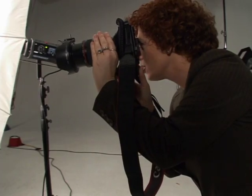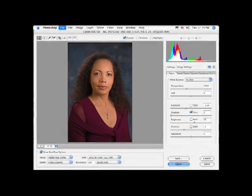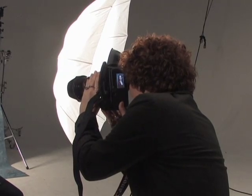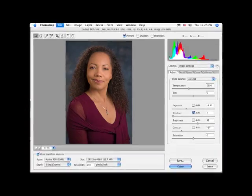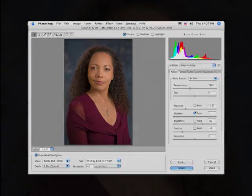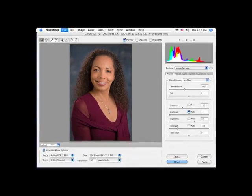Straighten your head a little bit, and chin up just a tiny little bit, and tilt your head back this way a little. That's very nice. I'd like you to tip your head back this way again and turn your face towards this way just a little bit. Beautiful. Little bit of smile, yeah. And let's do one more with a nice, soft, relaxed grin, no teeth. Take a deep breath. Lovely. One more big smile. We got to get a big smile. That's great. Okay, thank you very much.